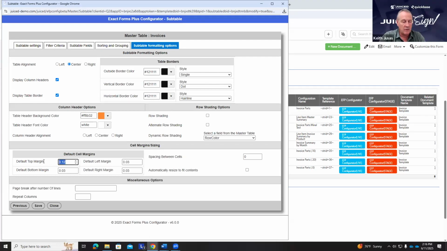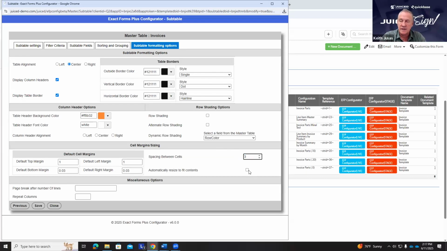So if I wanted to make that a 1, but maybe I want the left or the bottom margin not to be so high, so much of a gap, and maybe I want a little bit more space on the left. Now 1 is going to be a bigger gap there. And maybe I want my right to still be tight. But let's say I want spacing between cells. Just play with some of this sometimes, but what that's going to do is give you space between the bars. So I'm going to make this a little bit more exaggerated.